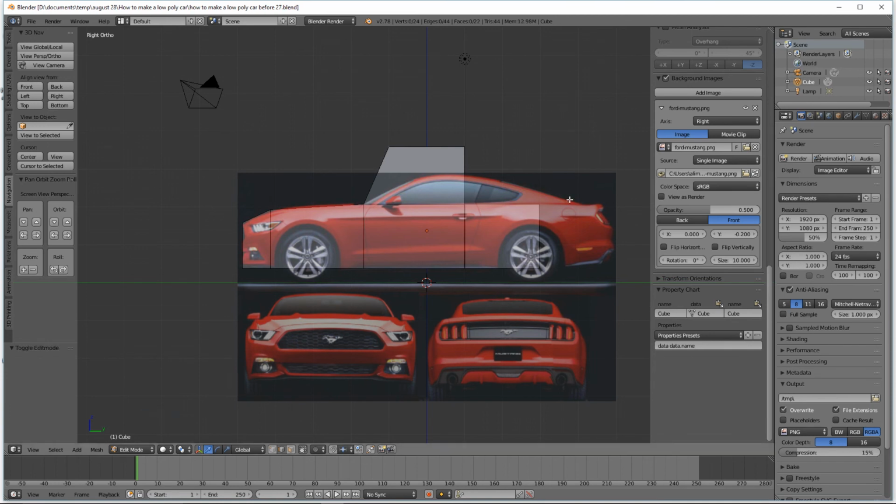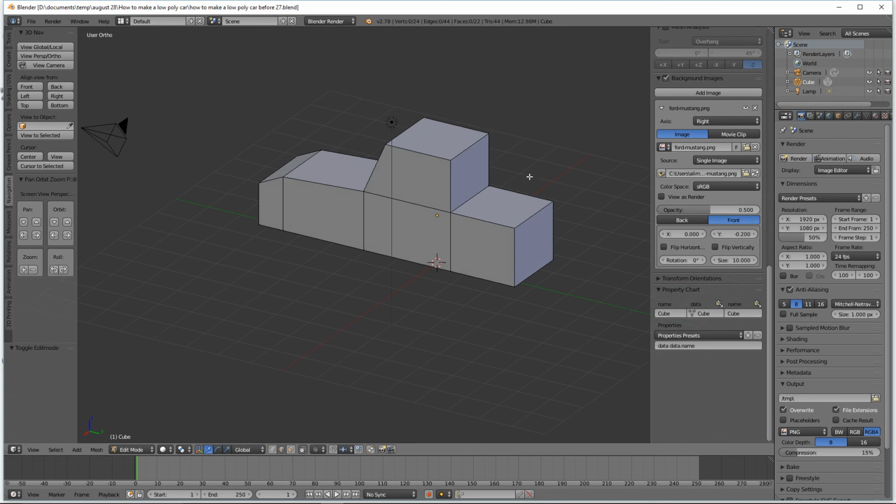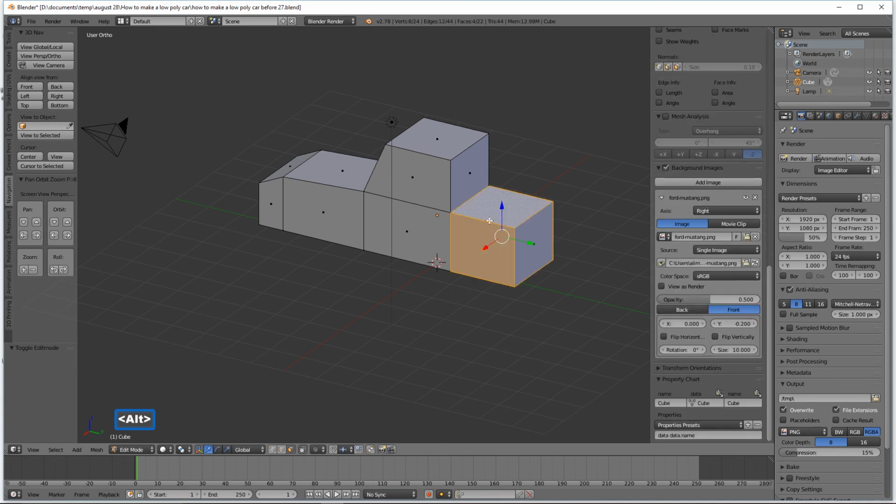Okay, what we're going to do now is very similar to what we did before. We want to select this right here. So I'm going to hold the mouse button to rotate the view. I'm going to click here to go to face select. I'm going to hold Alt, and while holding Alt, I'm going to left click here. I'm going to let go of Alt. Now we selected that entire loop of faces.